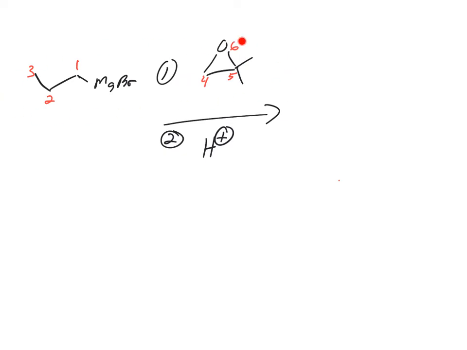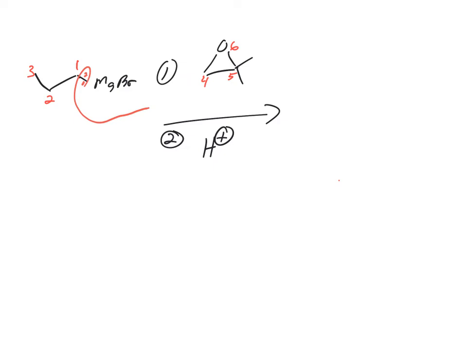But I consider this basic conditions. If the acid was there first, then it's acidic conditions. But then I couldn't have a Grignard, right? Because Grignards can't have polar protic or H+ around, because Grignards are going to react with that. So, basic conditions. When I have basic conditions, the most important thing here is actually thinking about sterics.